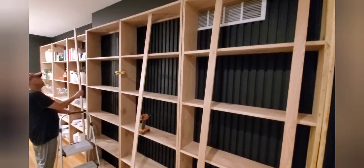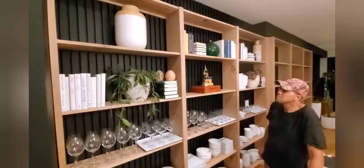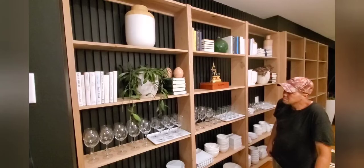So here we are, we're screwing right into each shelf, and we're putting the trim up and getting this set up. This is pretty much done now, this project. Yeah, it came out nice.